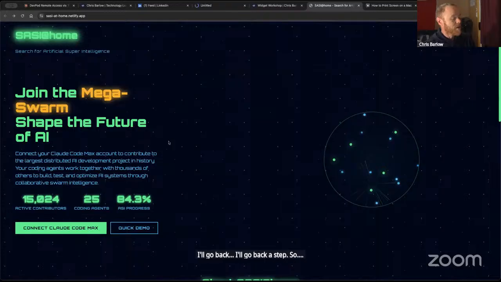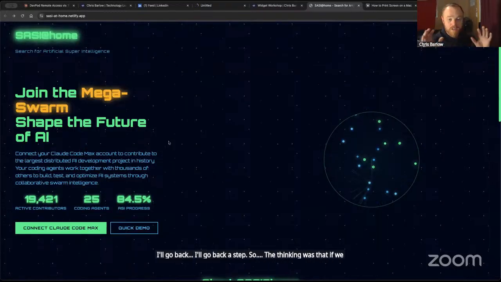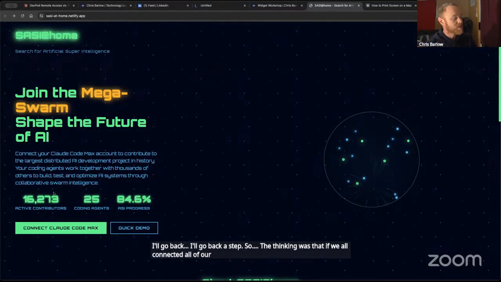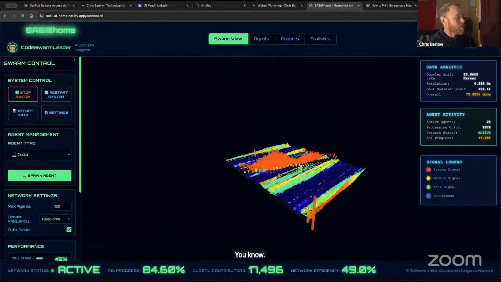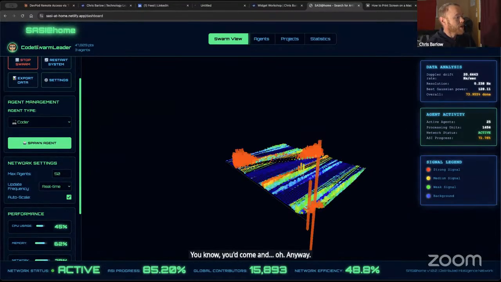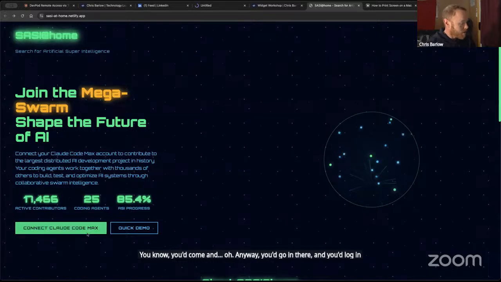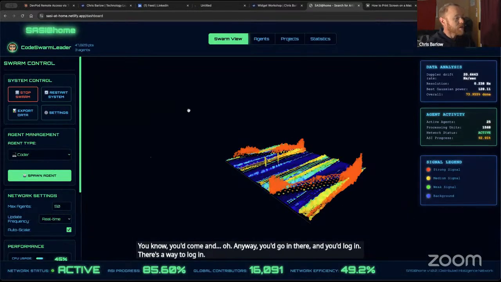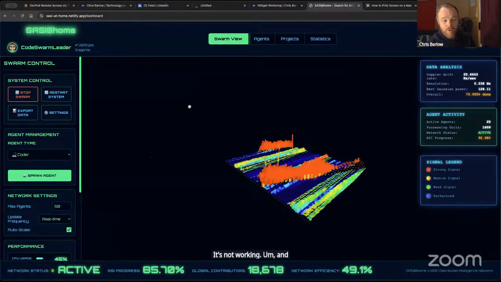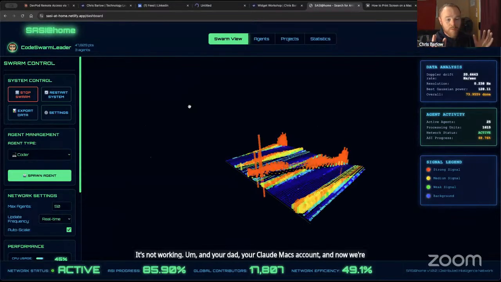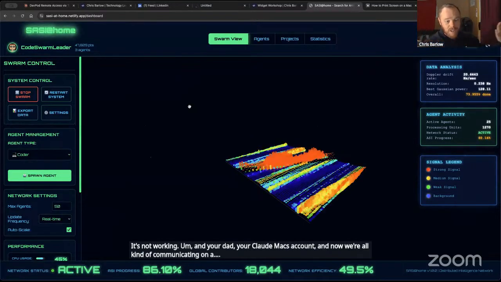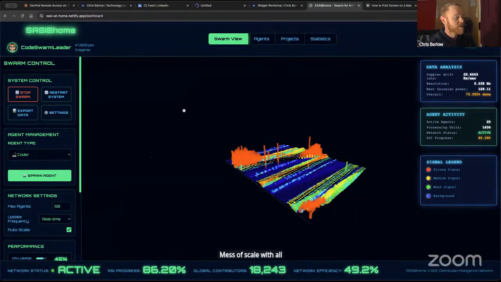So the thinking was that if we all connected all of our Claude Max accounts, you'd go in there and you'd log in. There's a way to log in. It's not working. And you'd add your Claude Max account, and now we're all communicating on a massive scale with all of our things connected.